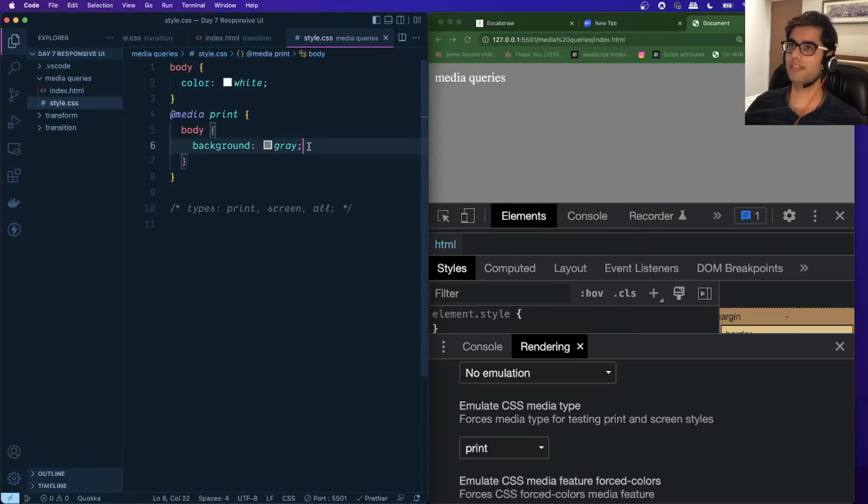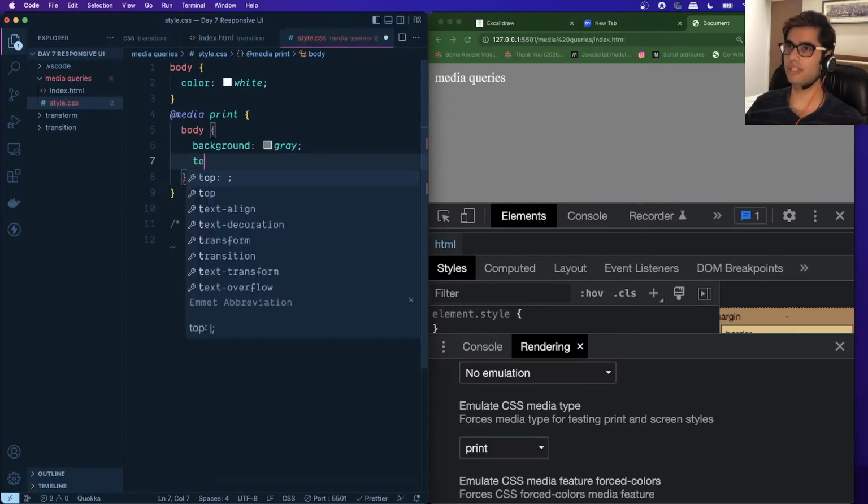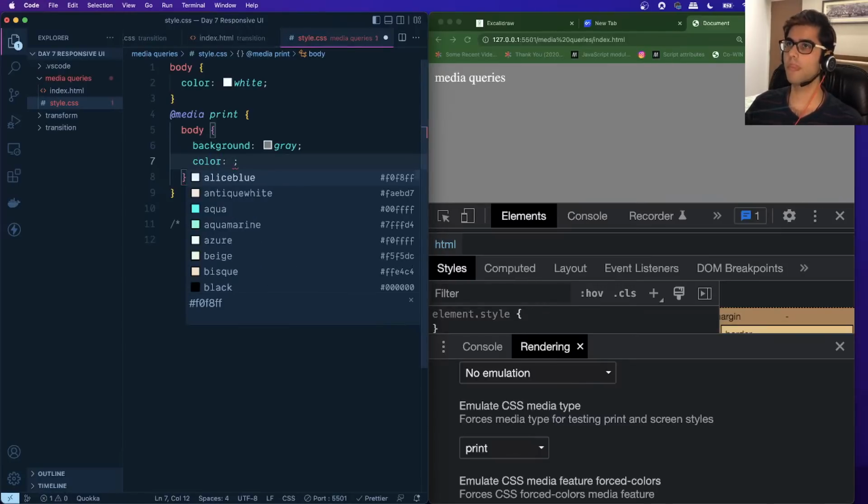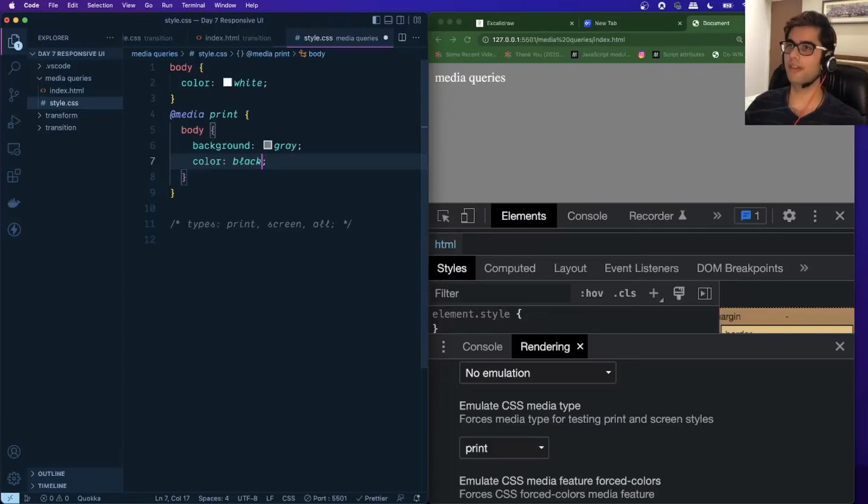And when I'm using the background, I want the color to be black, for example. So you can see how we normally write CSS, the same way you write your rules over here. It's that only when this media is available, these set of rules which are present within these matching curly brackets, within this media section, will be applied.